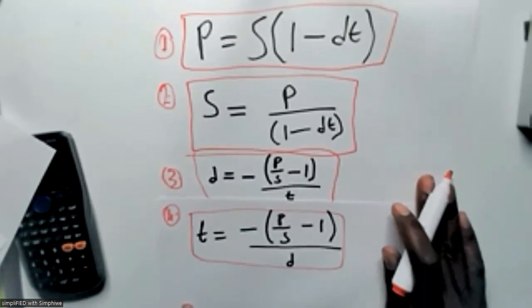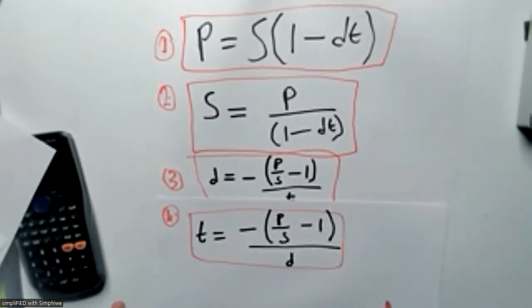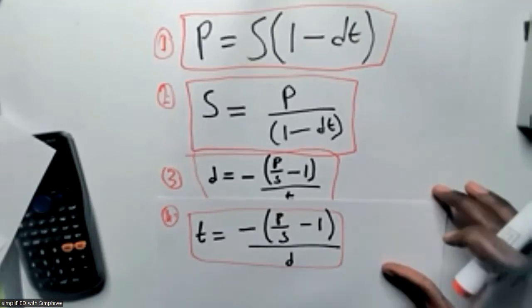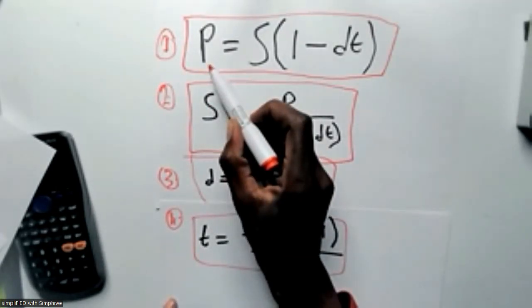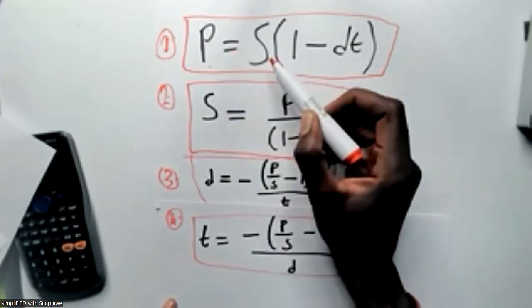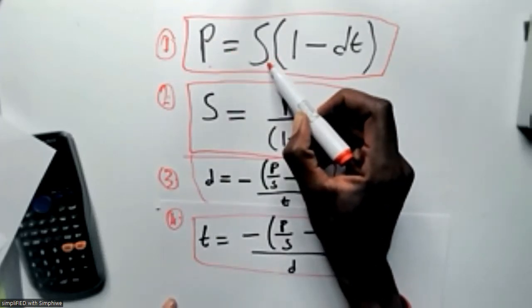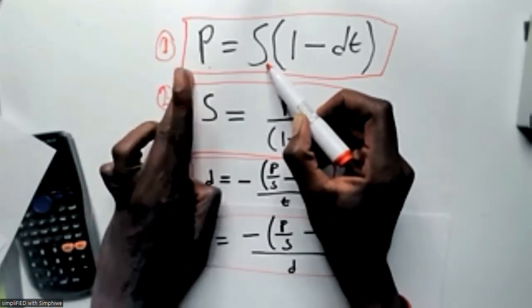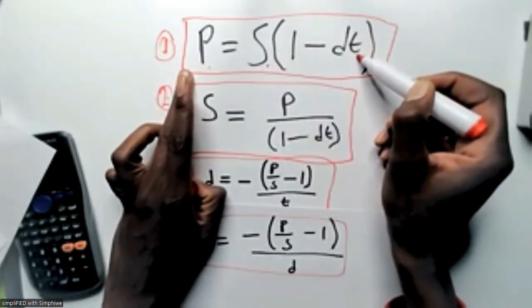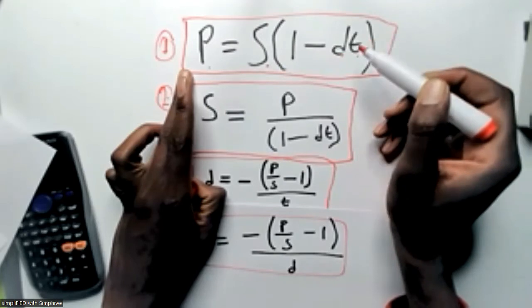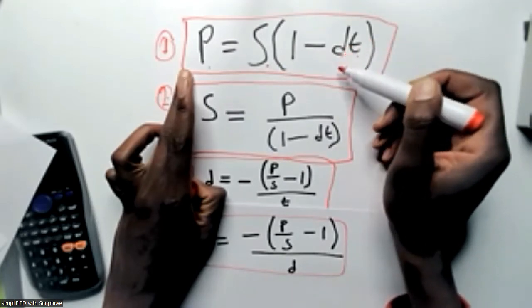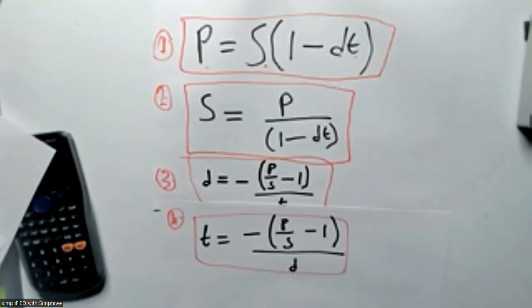So this is how the equations of discount look. Should there ever be a question, you must know what everything stands for here. P still stands for present value, like it did with the simple interest. S still stands for future value or accumulated amount, or the money you get after. So S and P, nothing changed. T is still for the period. The difference now is just D for discount rate. So instead of interest rate, it's discount rate now, because the interest is paid at the moment the loan is taken out. That's the trick.